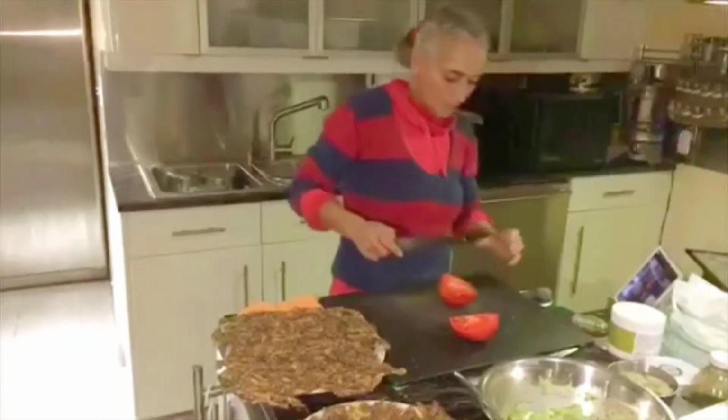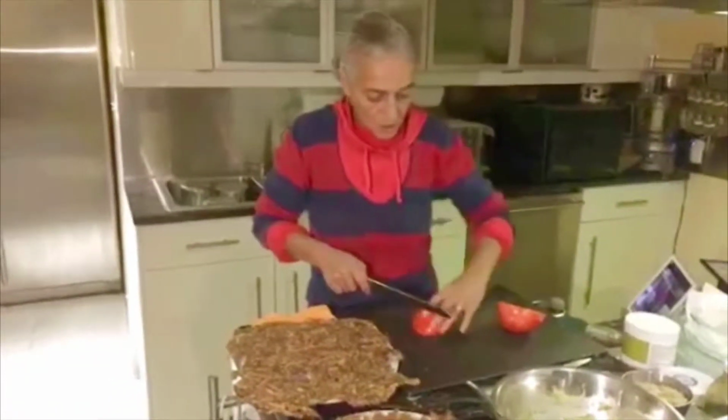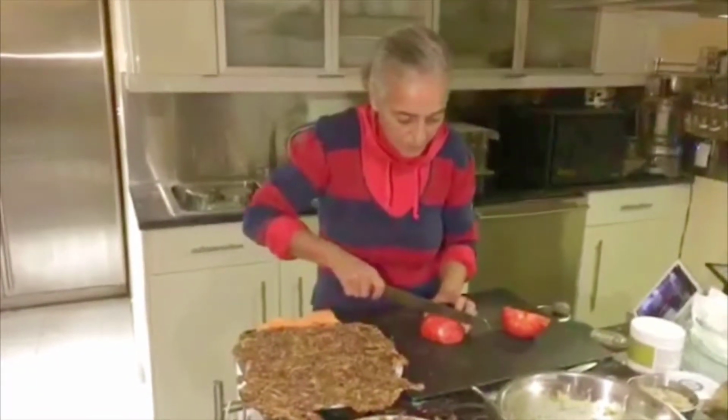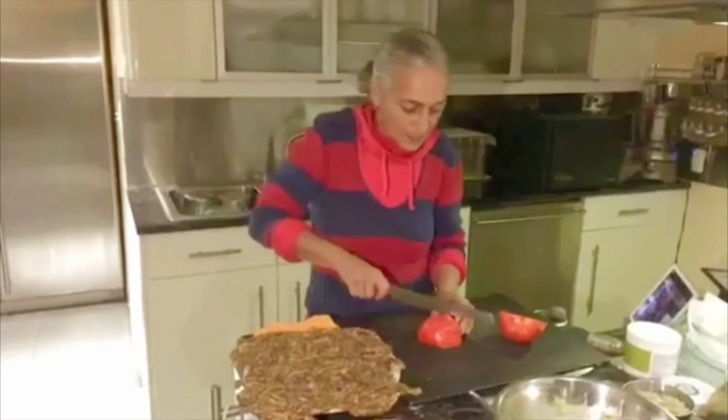So, let's slice this. I want to do it pretty thick slices.